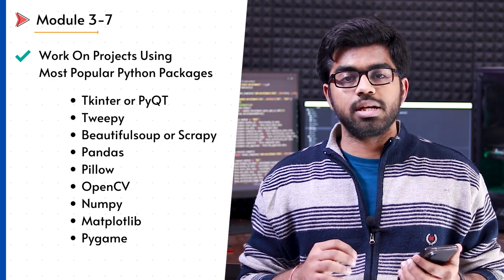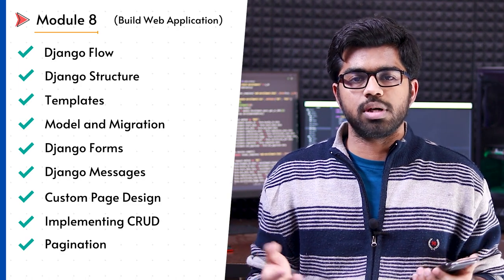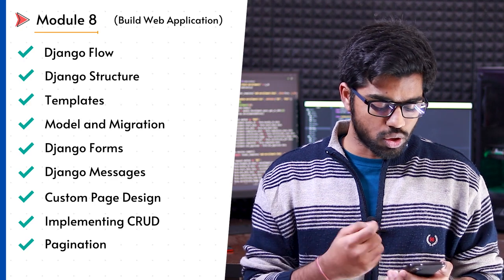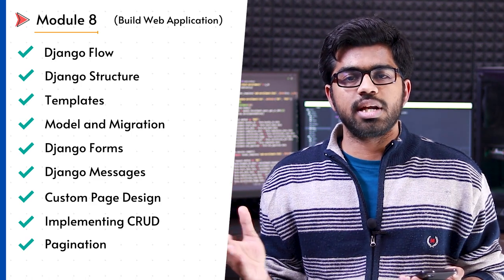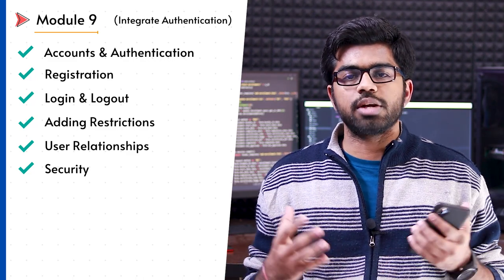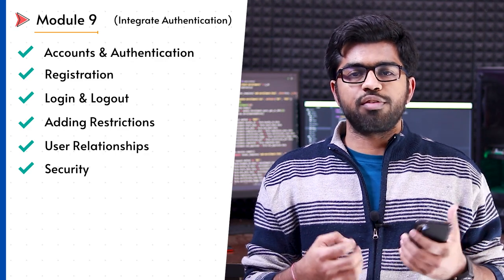Now it's a good time to jump onto the big project, which is web development. Django is one of the most popular frameworks in the world — Instagram, Spotify, and tons of other big companies use it. I strongly recommend building a proper task manager website where you apply CRUD functionality — Create, Retrieve, Update, and Delete. Build a to-do list manager to understand everything Django offers, then implement authentication to understand databases and how multiple profiles work. Django is also important for understanding MVT — Model View Template architecture.